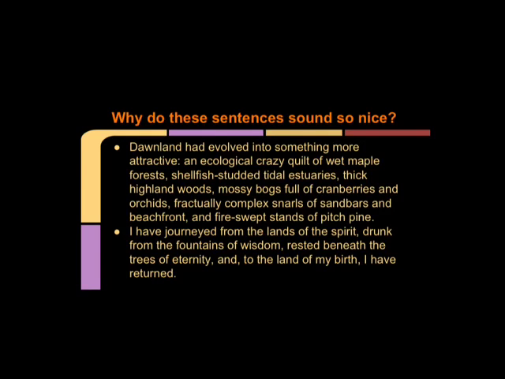Now that you have some ideas down, let's look at some examples. Why do these sentences sound so nice? "Dawnland had evolved into something more attractive, an ecological crazy quilt of wet maple forests, shellfish-studded tidal estuaries, thick highland woods, mossy bogs full of cranberries and orchids, fractally complex snarls of sandbars and beachfront, and fire-swept stands of pitch pine." That came from our reading this week.